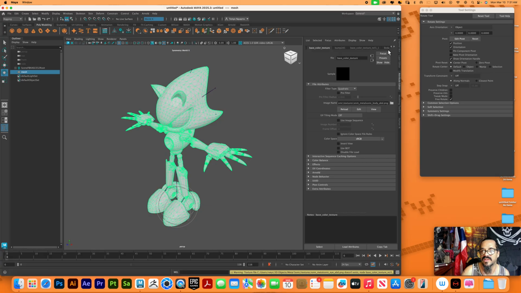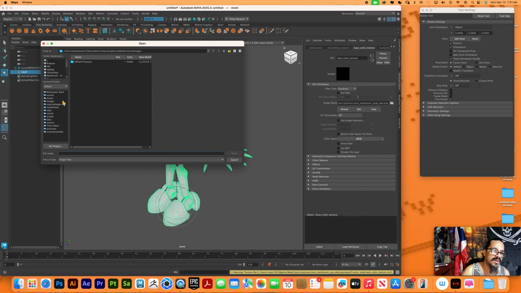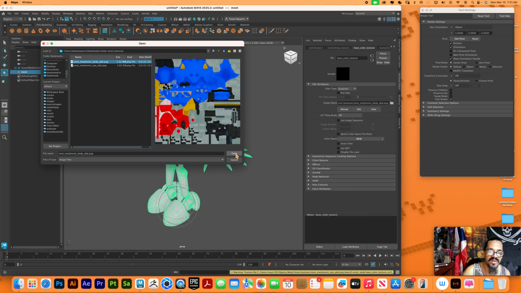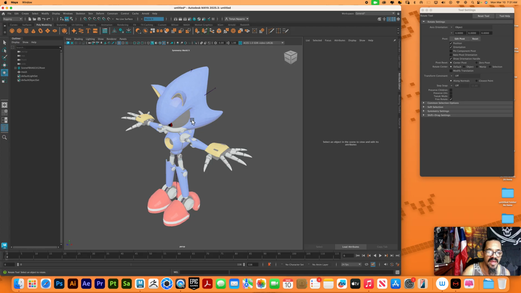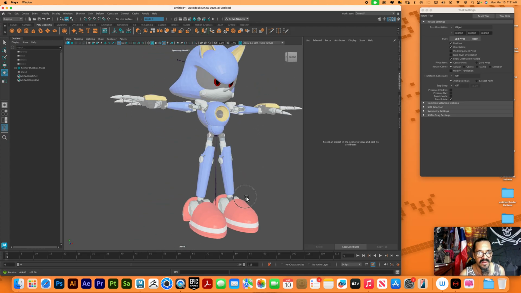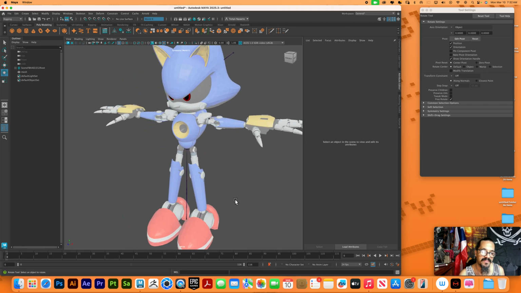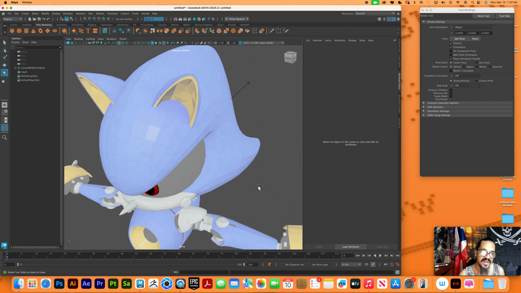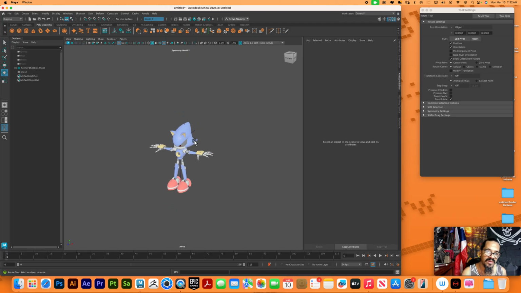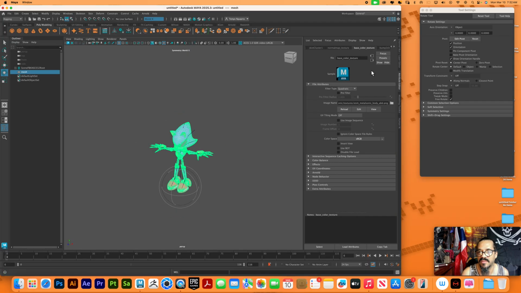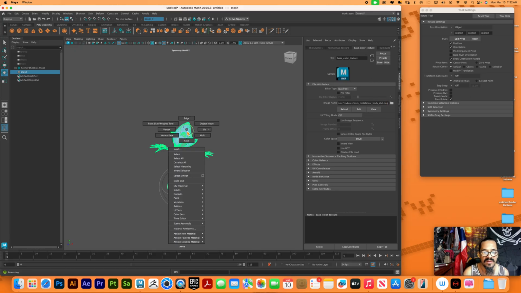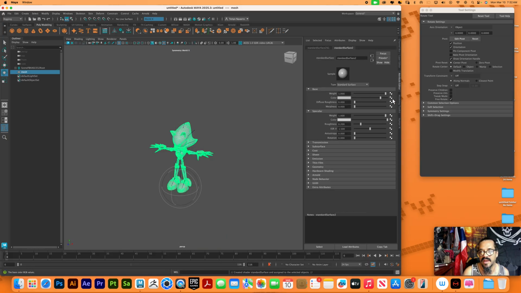So I'm going to go to base color texture. I'm going to come here. I'm going to go to my downloads. I'm going to go to Sonic textures. I'm going to select the body and re-import it, see if that works. Okay, so that worked, and everything came in together. All right. The problem we're having is that you see how that looks white. That's no problem. What we can do is, let me see if I can assign a new material, a standard surface, and let's see what happens.